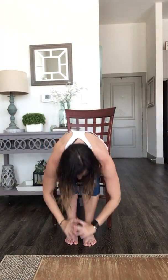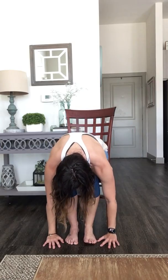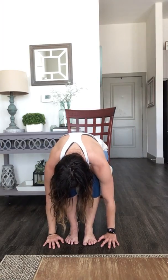And inhaling, bringing arms up. One more time, bringing those hands, nose to knee. And exhale, releasing it down. Inhaling, sweeping those arms up. Exhaling, forward fold. Inhaling, halfway. Exhale, release it down. Inhale, big breath all the way up. And close those hands down to heart center.